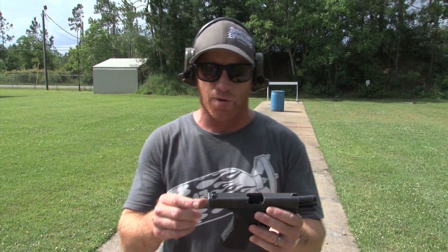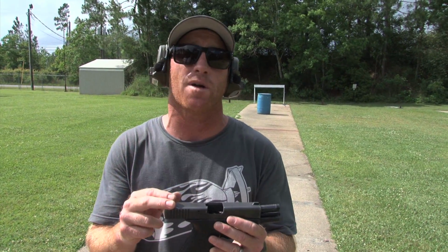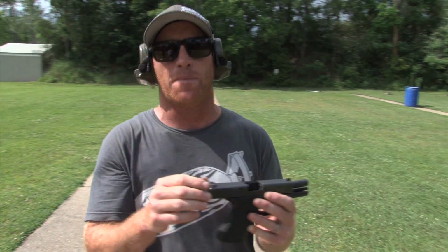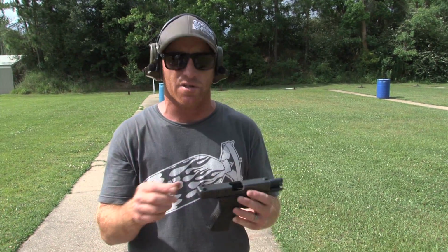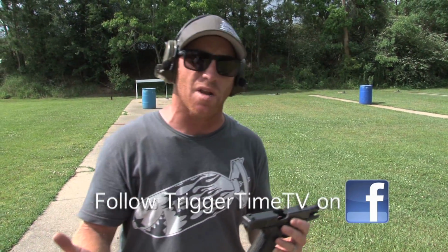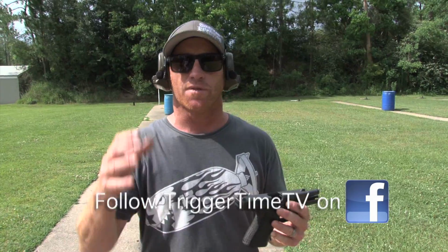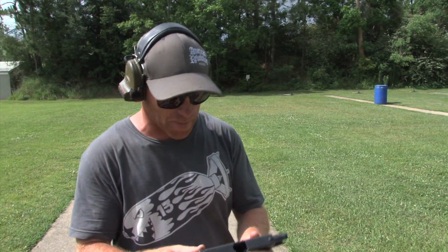Other things you can do, depending on how good your eyes are, some guys will opt for a fiber optic front, or maybe even fiber optic front and rear, because it helps them pick up the sights a little bit better. I like black on black. I'm just kind of traditional like that. Some guys like tritium sights. LE guys, probably a good idea for them to have tritium for those low light situations. Either way, on most pistols, the sights that come on them are not that good. So explore the aftermarket and get an aftermarket pair of sights.